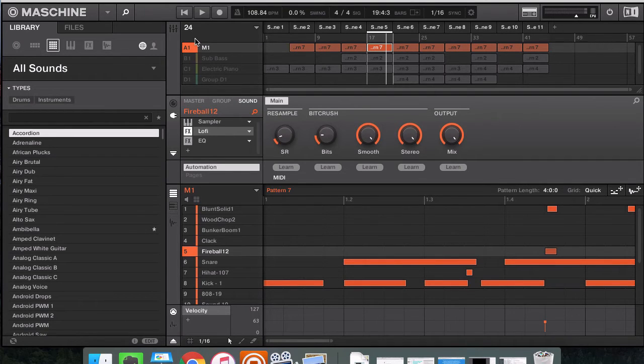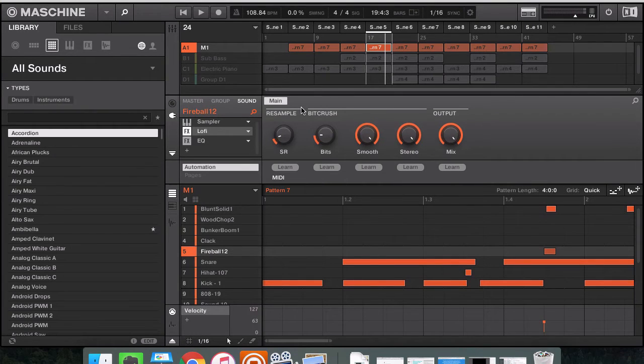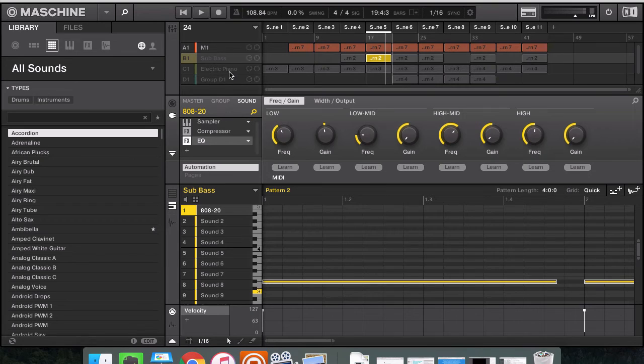The next method is to utilize a dirty effects chain, as I like to call it. Dirty effects chains are basically just about using creative effects to dirty up your audio signal. And in my opinion, the things that are going to do that are lo-fi, distortion, saturation, and that's pretty much it. So those three plugins are going to help grime up your audio signal and make things a little bit more interesting to listen to. And we can really utilize that on every sound that we've got in the beat. So that's what I'm going to do right now. I'm going to add some more lo-fi flavor. I'm going to add some more griminess to the beat using those effect chains that I just named.